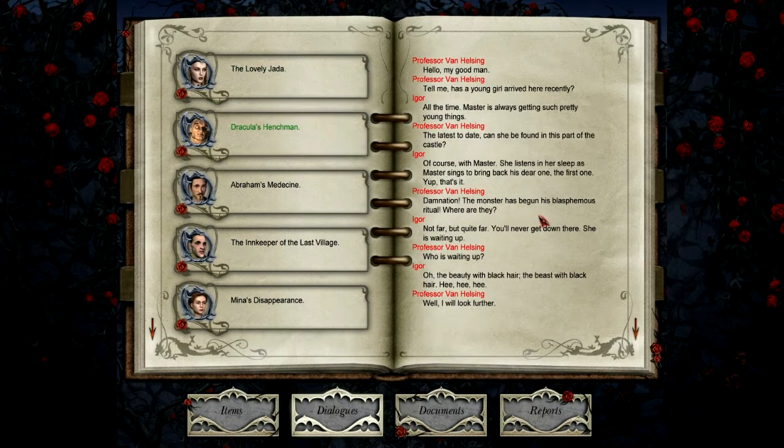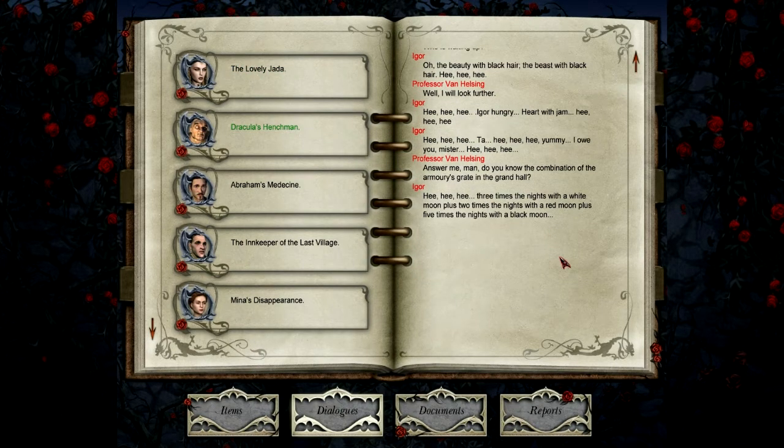Three times the nights of a white moon. Then two times the nights with a red moon, plus five times the nights with a black moon.